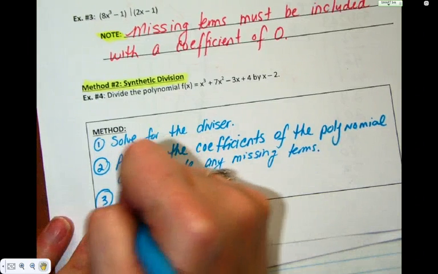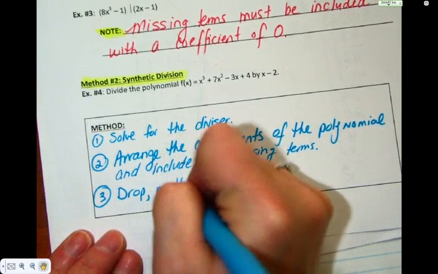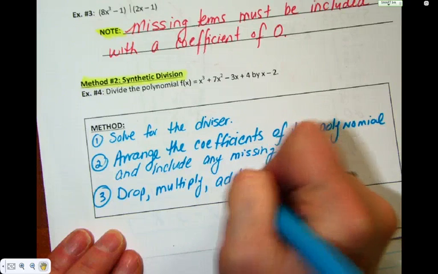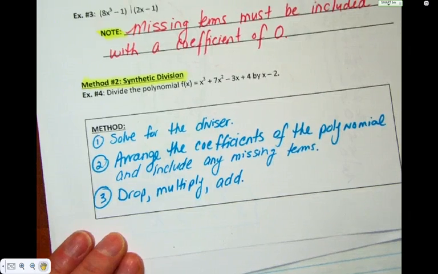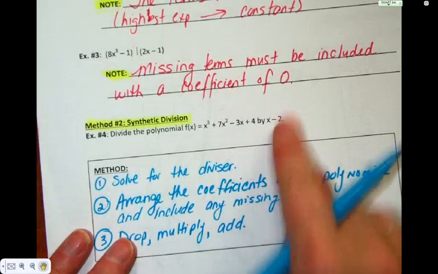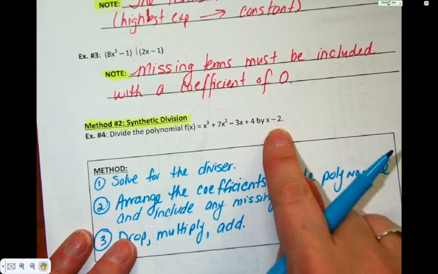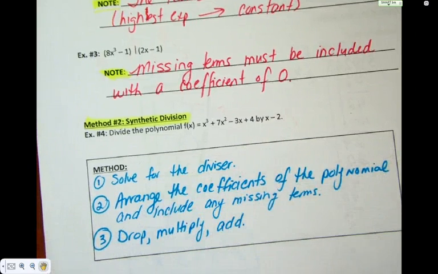So first thing we do is we drop, multiply, why do we add in this one and we subtract it in the last one? It's because of the first step. So if we were to do long division, we would have a -2, but because we solve for x, we end up with a +2. So we've actually done the subtraction in the first step. We've already accounted for it.